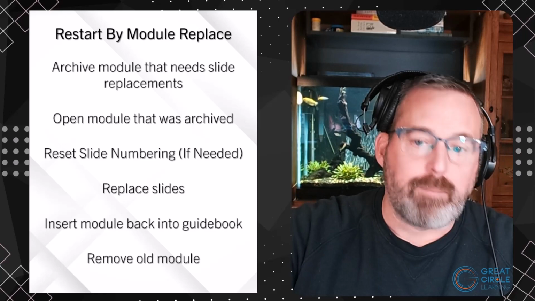I know it seems like a lot more than what you would normally have to do when you're just doing the straight replace, but it's a few more steps. So if you don't want those steps, maybe we do not have our PowerPoints broken up by module into our guidebooks. But if you do need to go that route, and there's many reasons why you may do that, using that replace portion is still a lot easier than fully rebuilding a guidebook every time we've updated a module or updated slides in that PowerPoint deck.